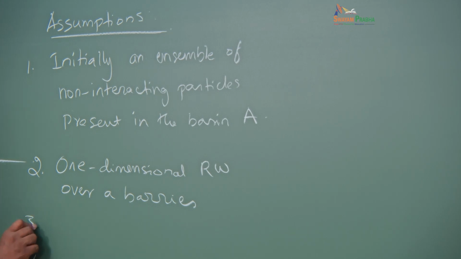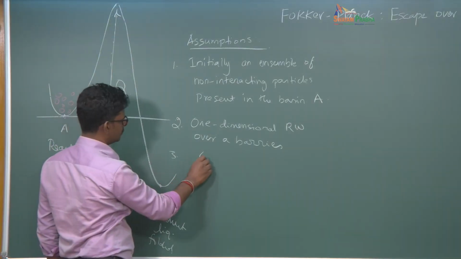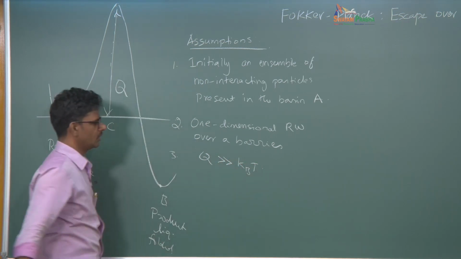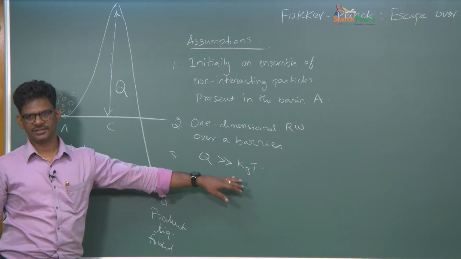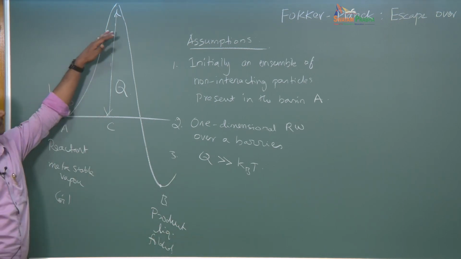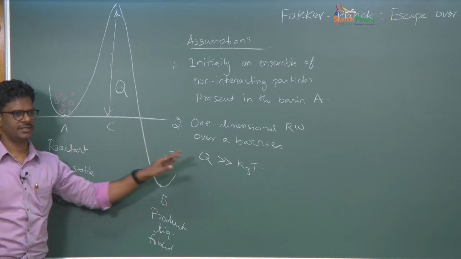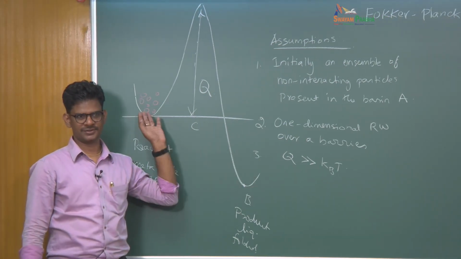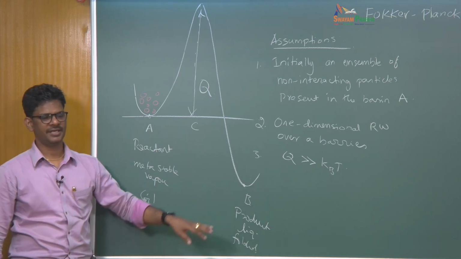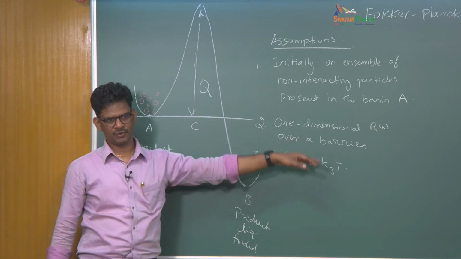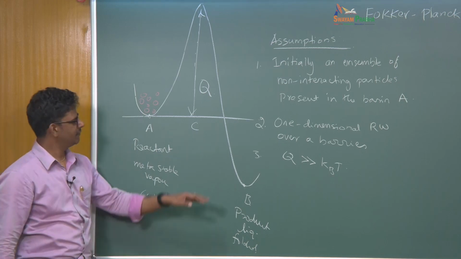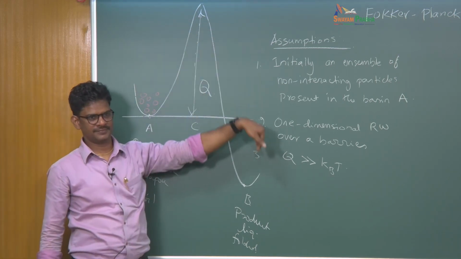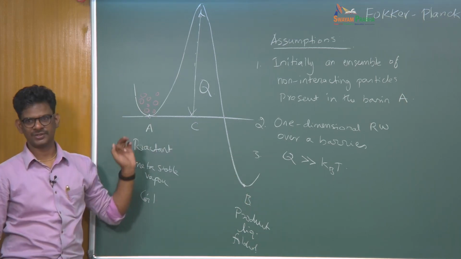And then we say that this barrier height, which is Q, is much higher than thermal energy. If this condition is not there, if the barrier is very small, comparable to thermal energy, you will see that quickly all the particles will actually go to this. So, there is going to be a very fast rate. Then the approach that I am going to discuss will not be possible. So, here we make this barrier so high that the particles have to diffuse through this, no matter what the initial velocity distribution is.